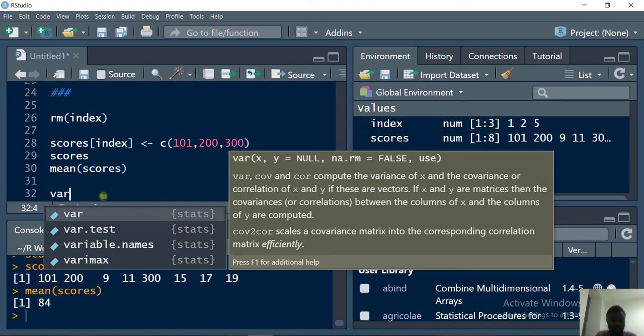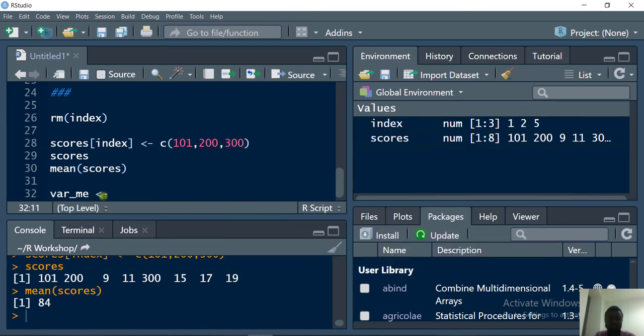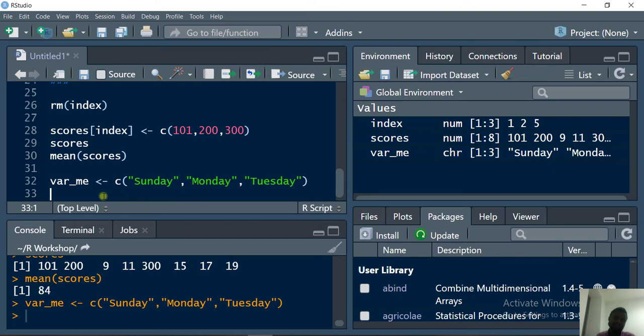So I'll say var underscore me, for instance, and I say this is Sunday, Monday and Tuesday. If I run this, let's take for instance I want to replace this Sunday with Saturday.